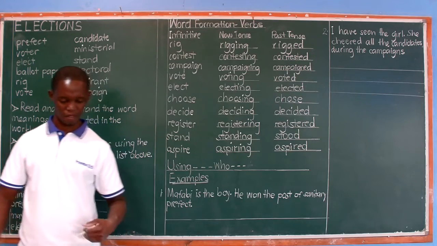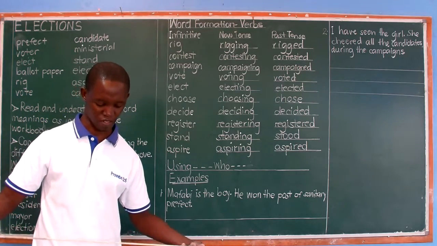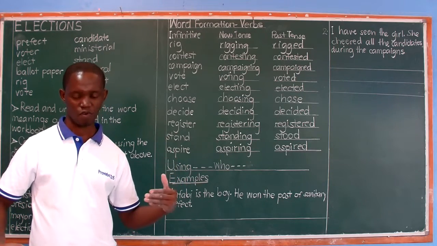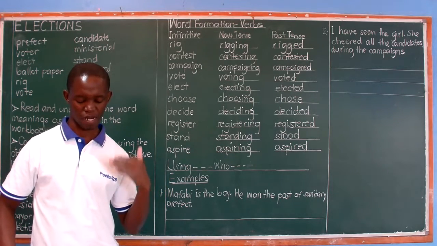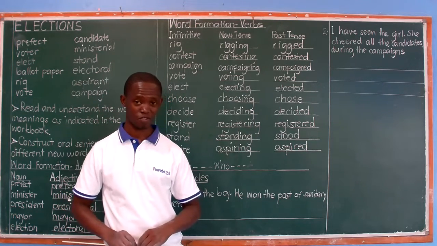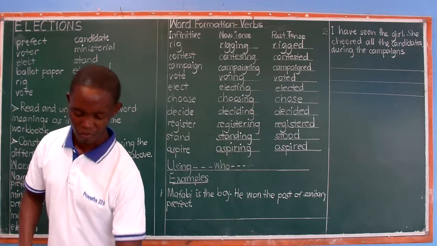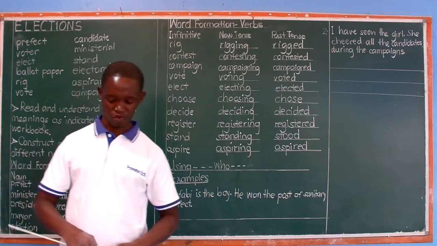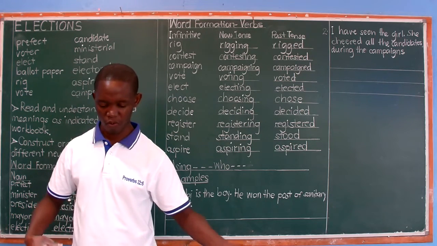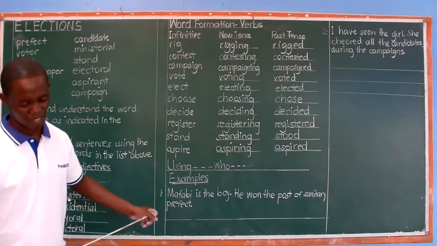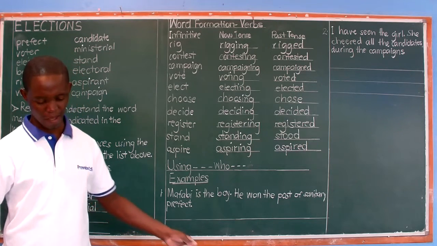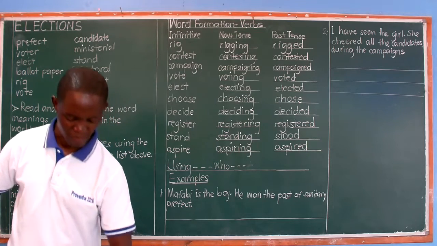We have another set of instructions here telling us to arrange the letters to make correct words connected to elections. So whichever word you form in the last 6 questions on page 46 must be connected to the subtopic, which is elections. After that, you turn to page 47, where you have an activity still connected to elections. Use the correct form of the word given in brackets to complete the sentences. Those sentences are only 10, so you have that activity to finish up work to do with vocabulary practice.